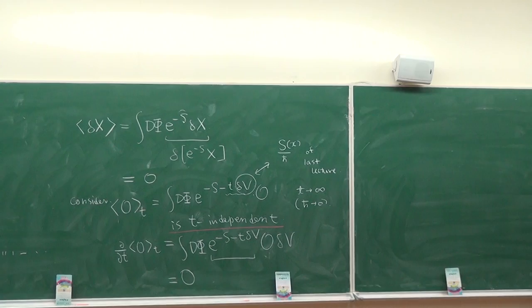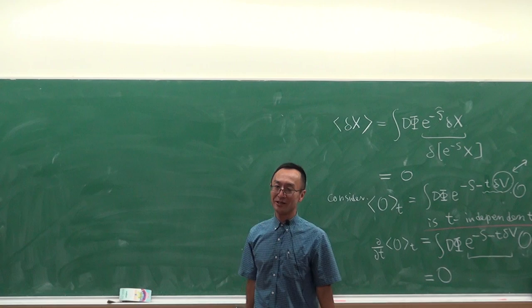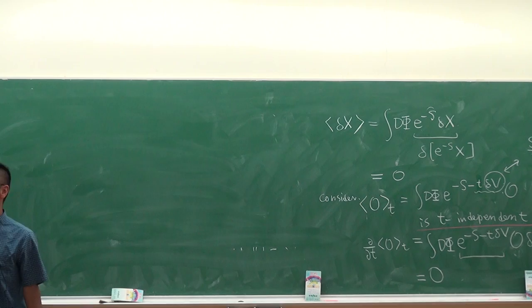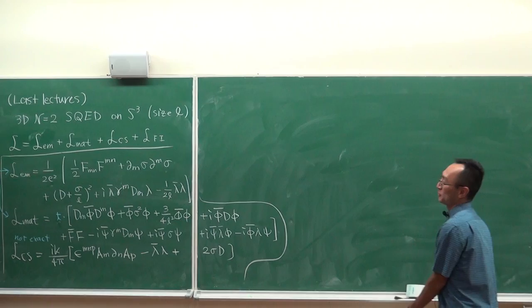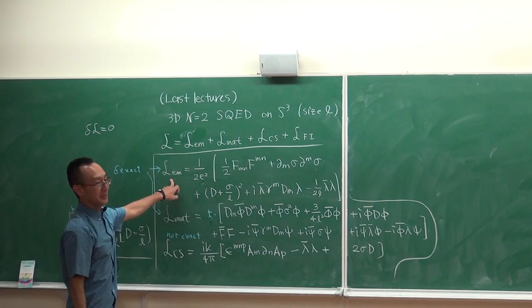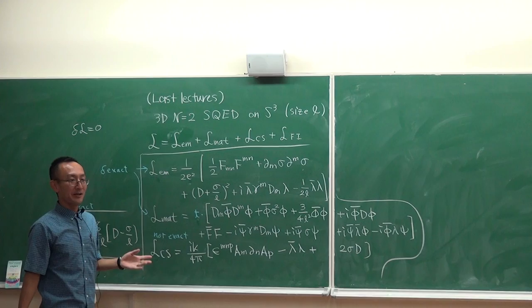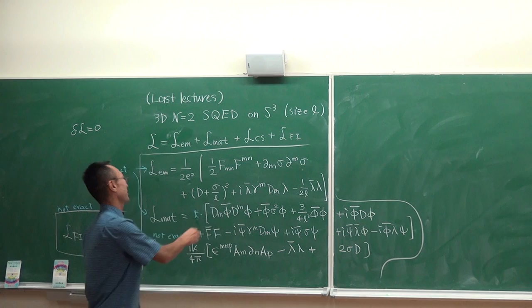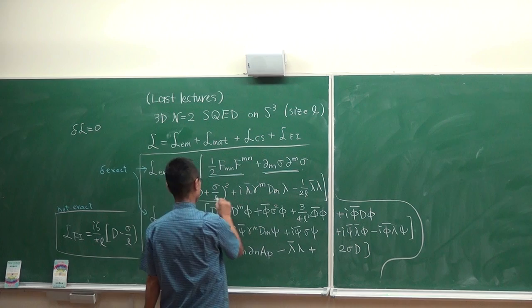So, our strategy in the following is to apply the saddle point approximation scheme to this integration problem. So where are the saddle points? Well, the saddle points are by definition the local minima of this Lagrangian and this Lagrangian, right? So where are the local minima? Let's first look at this Lagrangian for the vector multiplet. And in the study of local minima, you can forget about all the terms containing fermions. You just look at the terms which contain only bosons. There are three terms here, here, and here. And they are all written as the sum of complete squares.